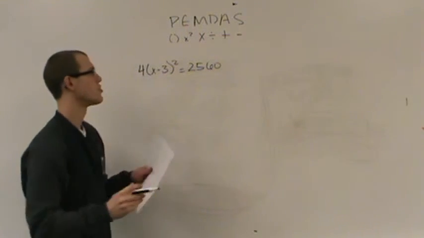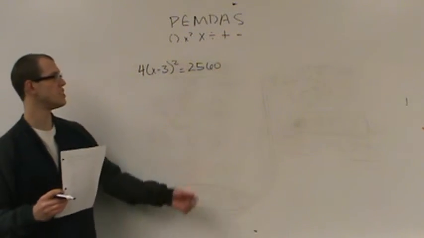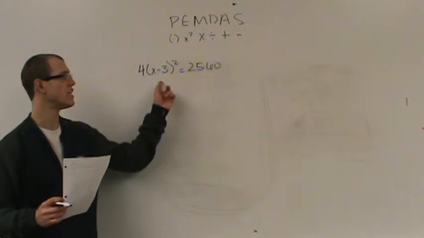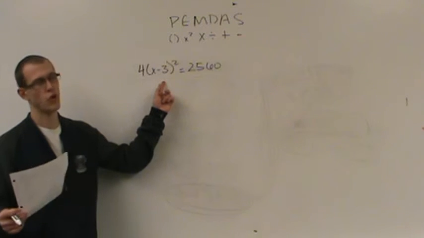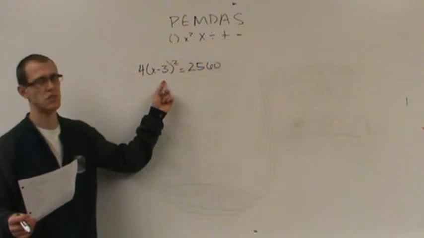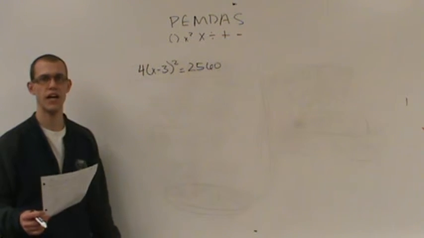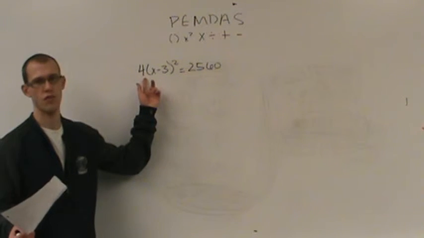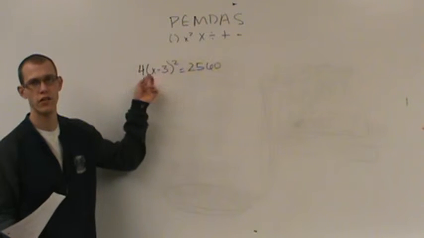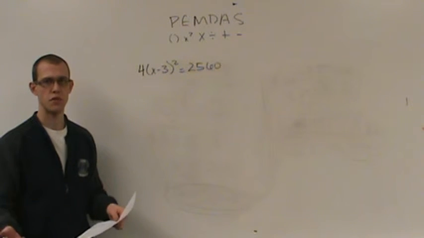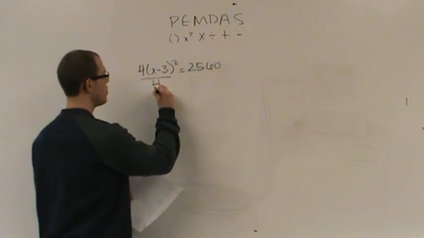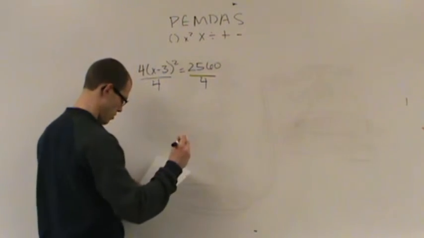All right, so let's look at PEMDAS backwards. Do we see any addition and subtraction? Well, we do, but we see it inside the parentheses. So parentheses is last, so we won't touch this. Next, multiply and divide. Do you see any multiplication and division? Yeah, we see it right here, the 4 times this whole quantity. So, since it's being multiplied, to undo it, we divide. So divide the left side by 4, divide the right side by 4.